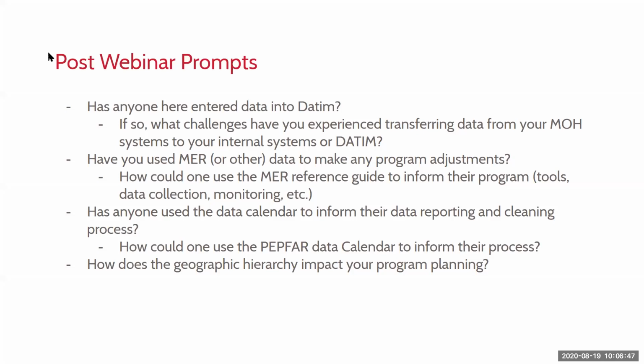I can give some examples that we've seen. As USAID SI folks, only implementing partners are allowed to enter data into DATIM. We are technically not allowed to do it on behalf of IPs, but we have worked with IPs to help streamline their processes. For example, with the PEPFAR Data Calendar, what we've seen and what some of you might have already experienced is that the deadlines expressed in that calendar are used for internal planning processes. So a lot of IPs have monthly meetings with their AORs, CORs, and the technical teams at the missions. They use the PEPFAR Data Calendar to inform when the data that they're preparing to enter into DATIM should be ready and cleaned, how often they should have meetings, and what they should focus on, if they're talking about reaching their targets or improving linkage or retention or other metrics that are important to the program.